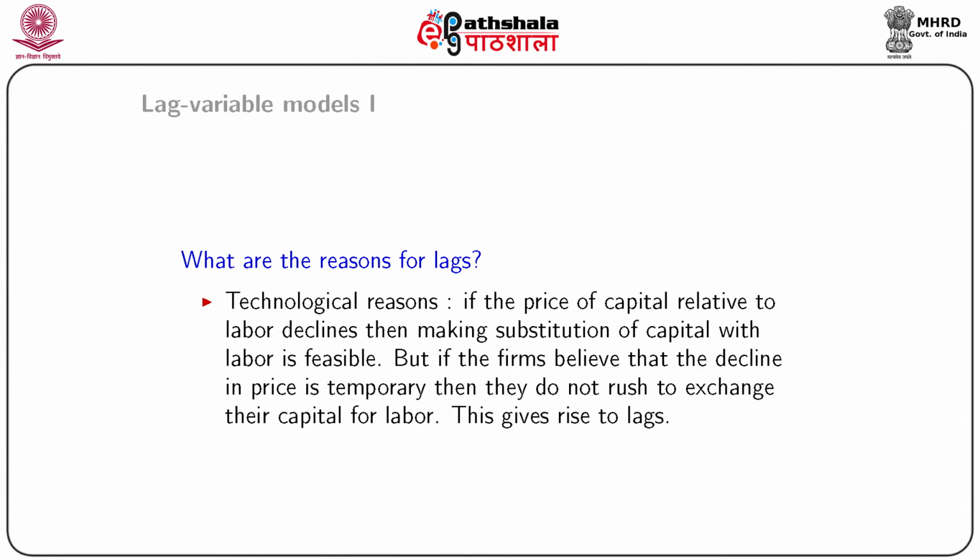The second reason for lag is technological reasons. If the price of capital relative to labor declines, then substituting capital for labor is feasible for a firm. But if the firms believe that this decline in price is not permanent, they do not rush to exchange their labor for capital. They would rather wait for some time to see if the change is permanent or not. This again gives rise to lags.